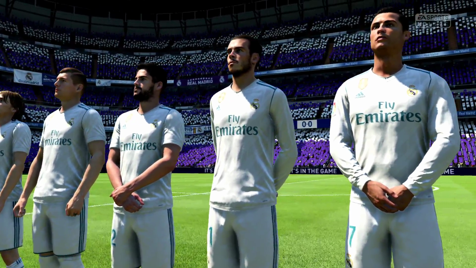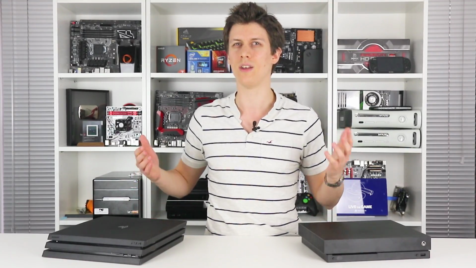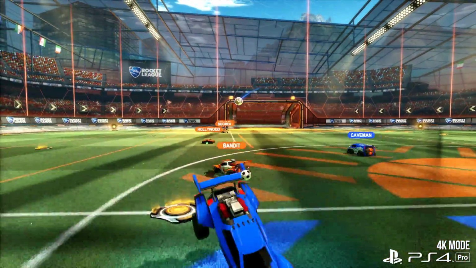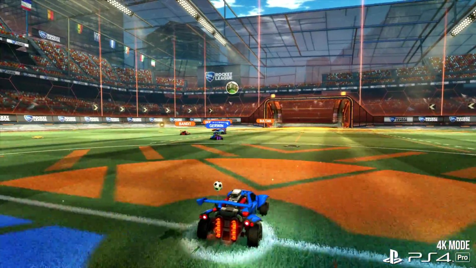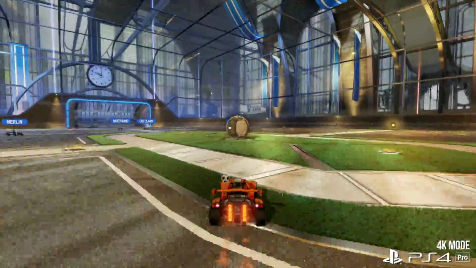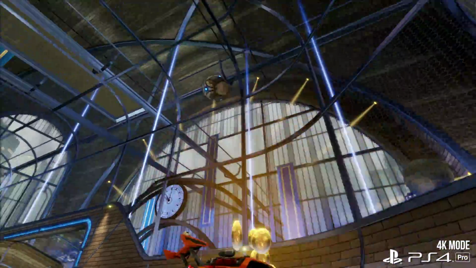Now that's all great, but supposing you have a regular 1080p display connected with these games, you just get a locked 1920 by 1080 regardless. Let's take games like Rocket League as an example. Attaching a 4K display to the PS4 Pro there, you gain access to a clean 3840 by 2160 picture. According to the developer, this uses checkerboarding, but it's imperceptible in motion.